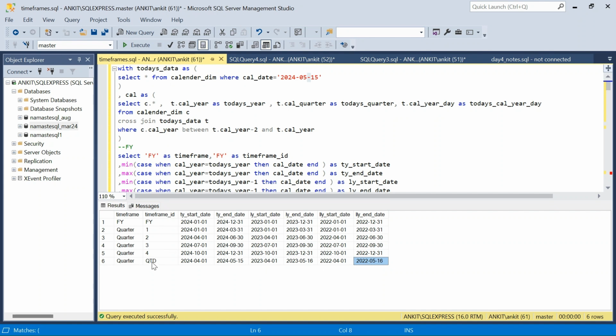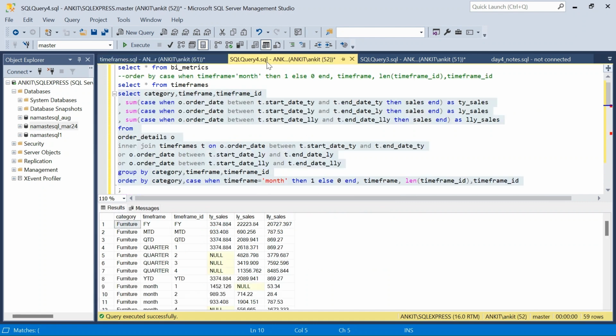So this QTD MTD will automatically change, right? So every day you have to truncate this table and reload it, right, using today's date, and then you can run your final fact query to generate the output, and every day you can just do it, right? It becomes so simple, so awesome it is. I can't tell you how awesome it is, because my team has done it in the NAS technology when I was working for the BI project, and it was just mind blowing, right?